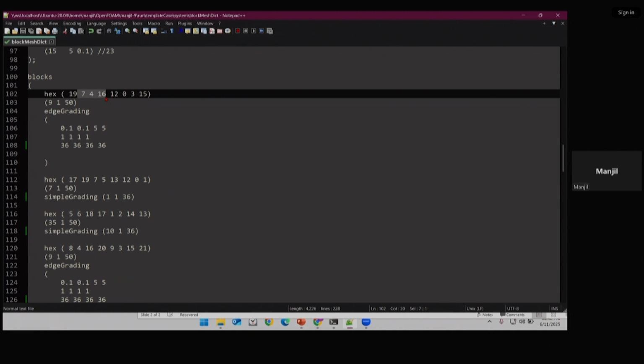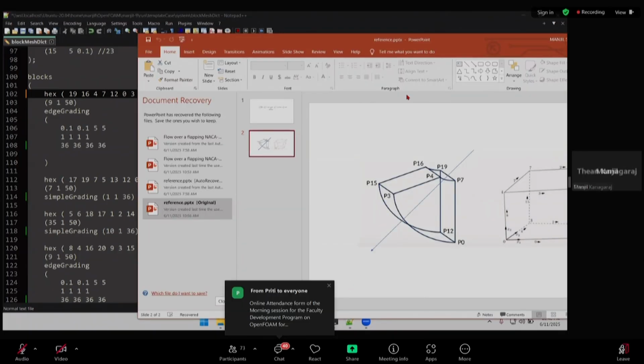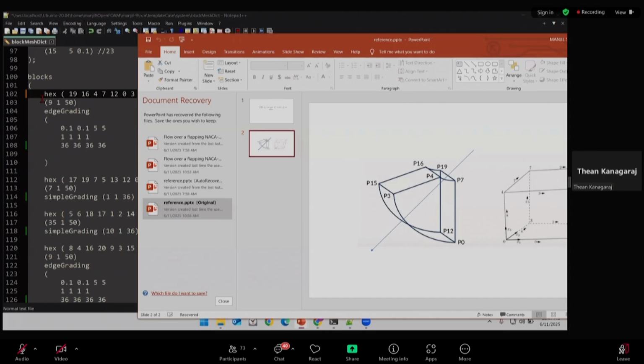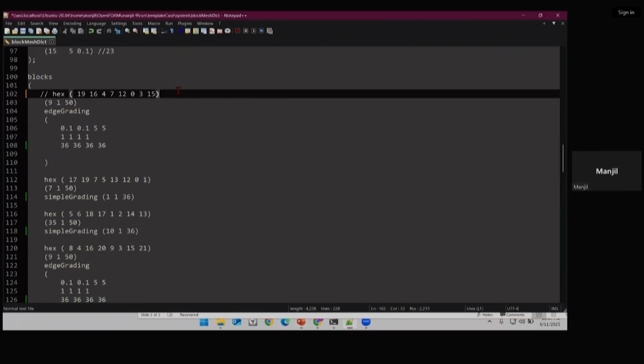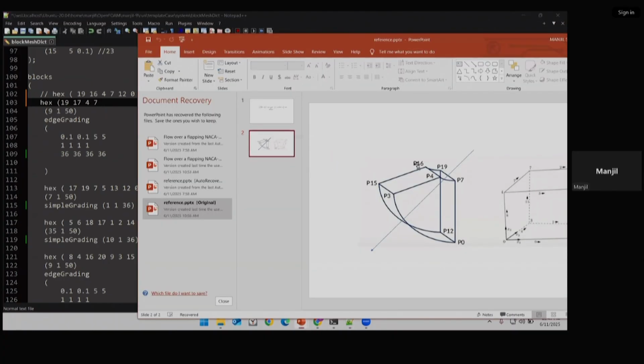So let's do it. 1916 7. Can you comment this old line and write a new line? Okay, yeah, thank you. So we are going anti-clockwise, 1916 47.